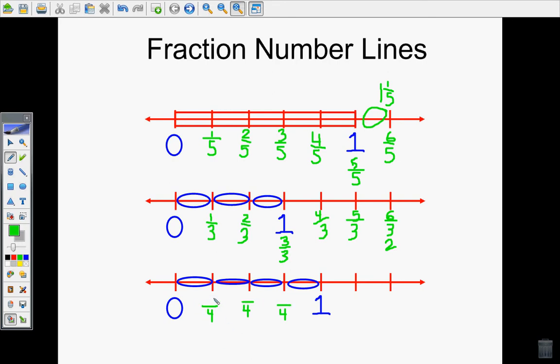Now, I just need to count how many pieces I have. So this is 1 out of 4 pieces. This is 1, 2 out of 4 pieces. This is 1, 2, 3 out of 4 pieces. This is 1, 2, 3, 4 out of 4 pieces.